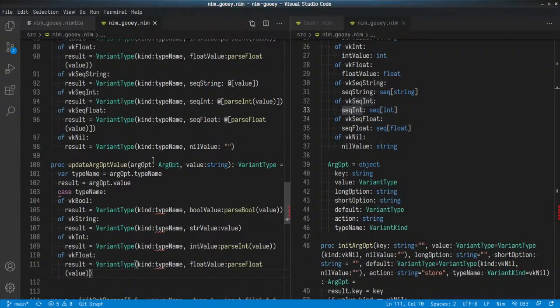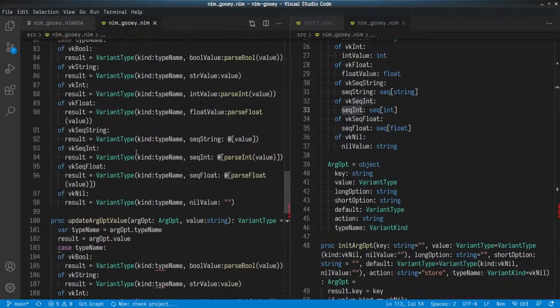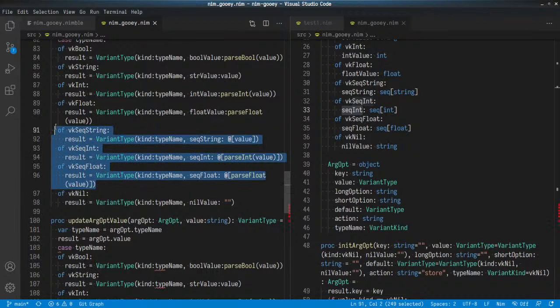But what is different is, oh, even vk nil is the same, right? But what is different is all the ones that deal with sequences. A string.